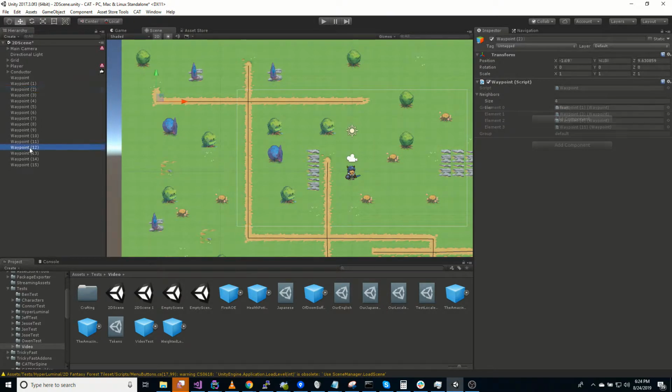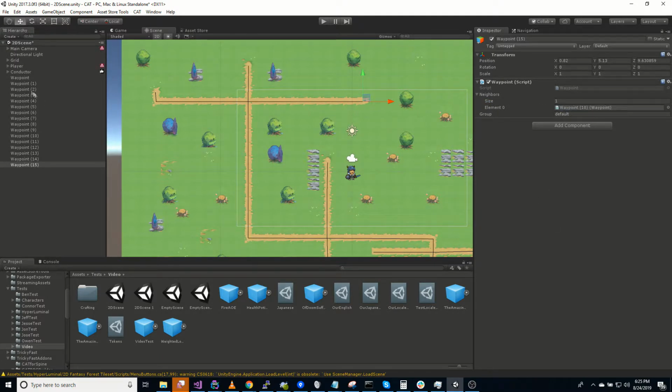Yep. Waypoint 12 also has 2, which is going to be 10 and 13. Waypoint 13 only has 1, which is 12. Waypoint 14 only has 1, which is 10. And waypoint 15 also only has 1, which is 10.